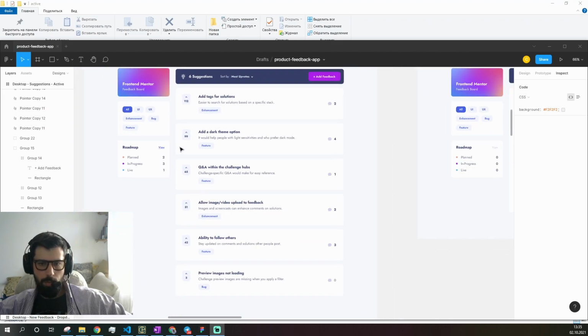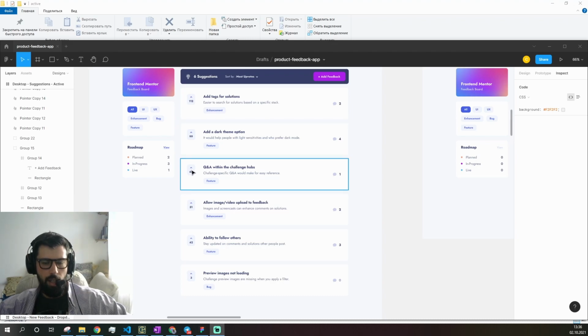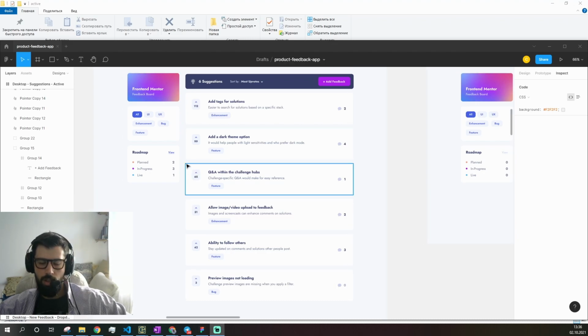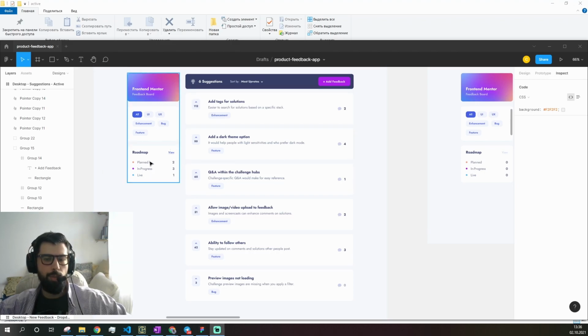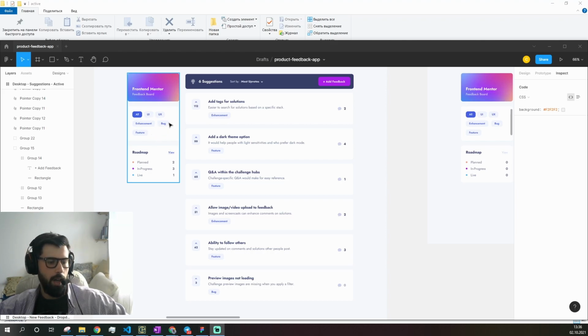In general, our desktop page looks like this, and it's gonna be the first page. We're not gonna implement login here, but in the next videos we might extend and add a login page to this. So basically it's a kind of profile of some website, in our case Frontend Mentor, and it's possible to see the list of feedbacks, sort them, and see all different categories. So it's kind of feature, bug, what needs to be extended. Roadmap is kind of the status of all current enhancements.